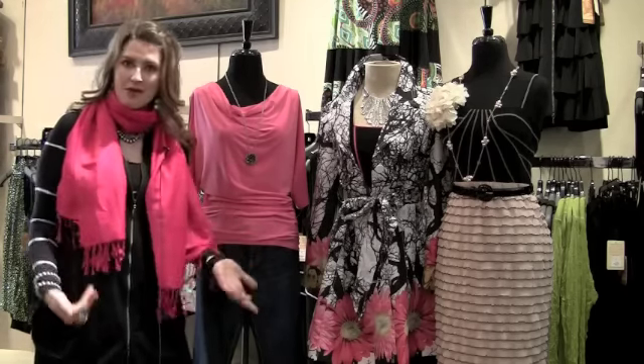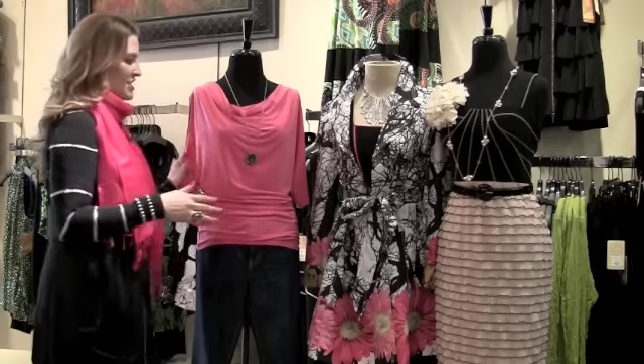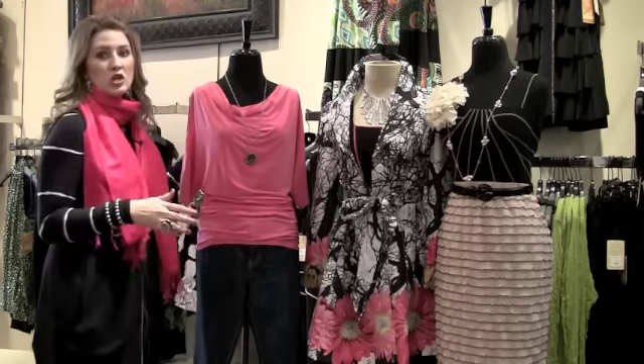This is a great example. I've got on all my basic black, my little safety net, but then you throw on a pop of pink and it reinvents the outfit. It gives a little freshness, a new attitude and so I love it. What I thought I would do is just show you a couple different things to do in pink, ways to inspire you, and the first one is here and this is kind of for my girl who loves pink.